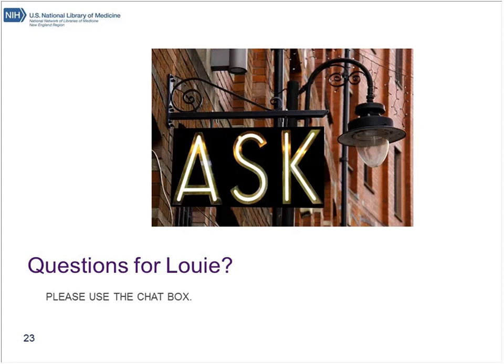Would prison libraries be eligible for NNLM grants? Yes, they would. Also, one of the stipulations for NNLM grants is to contain one of our resources as part of the grant project or program. But I would think it would be of interest for those in prison, just to be able to know how to find trustworthy health and medical information. And yes, a prison library would definitely be eligible for the grants that we give out.